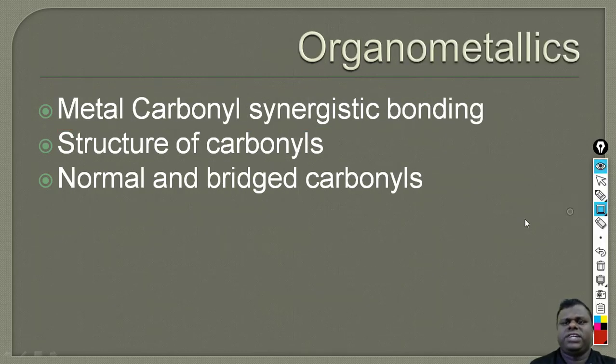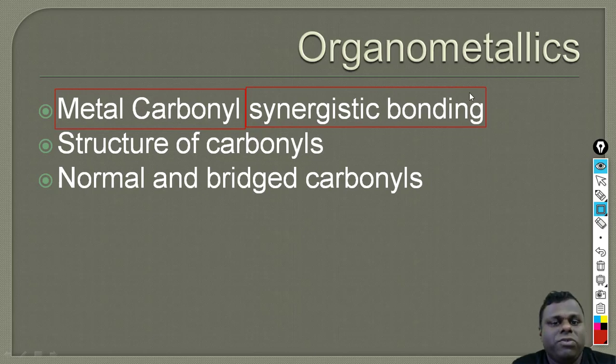Then, as I said, the section on organometallics. What are organometallic compounds? Wherein there is a metal carbon bond, and the synergistic bonding, the sigma and pi bond formation, and the structure of carbonyls, the bridged carbonyl as well as the normal carbonyl. These are the things, and most important, they could give you something like applications of coordination compounds: qualitative analysis, titrimetric estimation using EDTA, metal complexation studies, radiotherapy, and removing heavy metals in the form of a complex. So please do the applications properly. At least four you should remember.